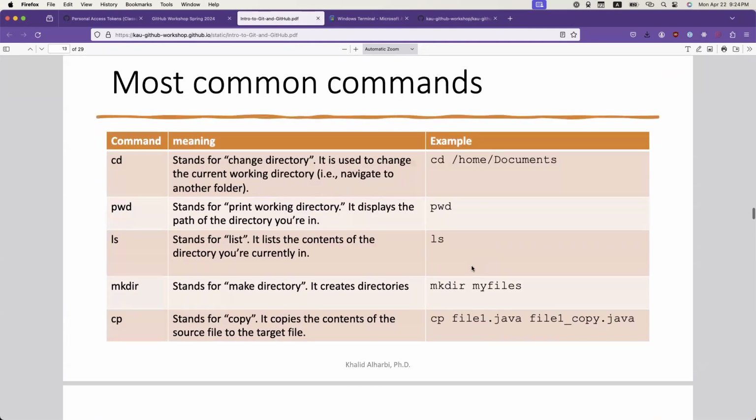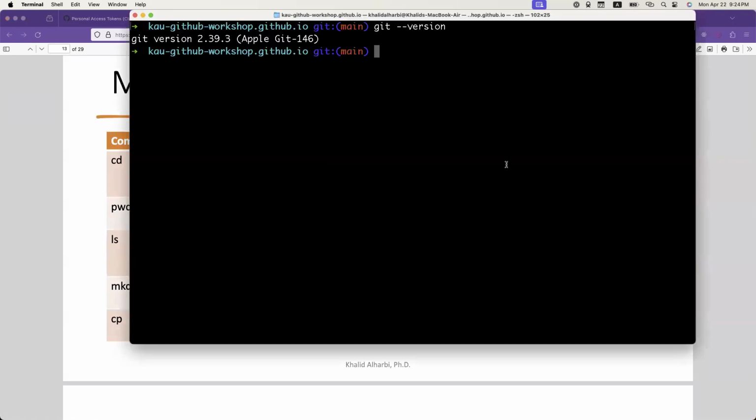All right, commands. cd to go to a directory. So if I want to go to the downloads folder, I type cd and then downloads. This means the home directory. In Windows, you type cd and then the path that you want to go to, like C:\Users.